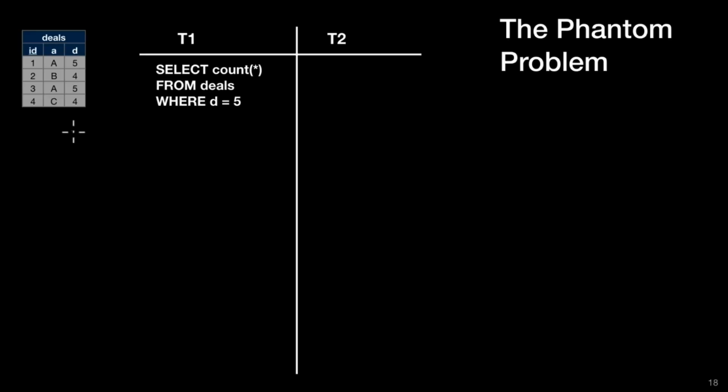So let's make it more concrete. We have a table deals with 3 columns, ID, that's a key column, A and D, and we have 4 rows. So this operation will select all of the rows where D equals 5. Well, surprise, that's this one, right? This one and this one. And then it will count the number of those rows. So we would expect that 2 is returned. Yeah, that is what happens. 2 is returned because this row qualifies, count star over that is 2.